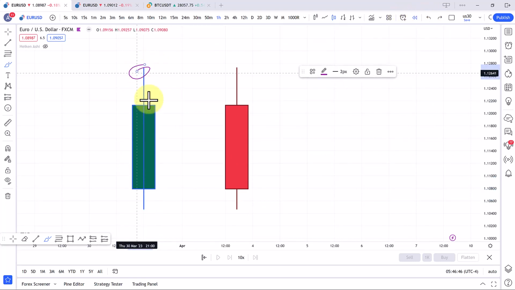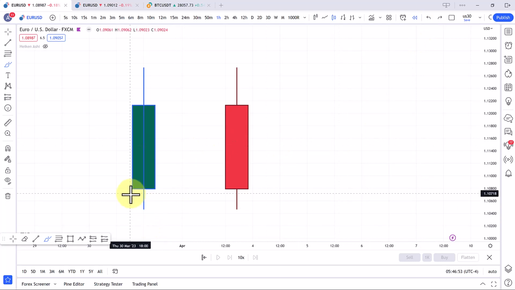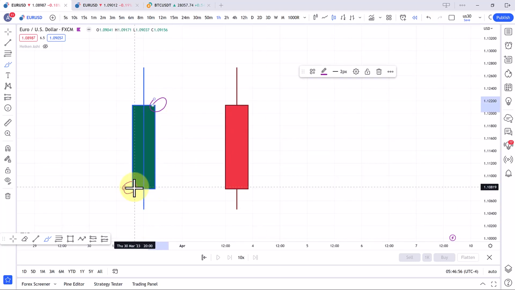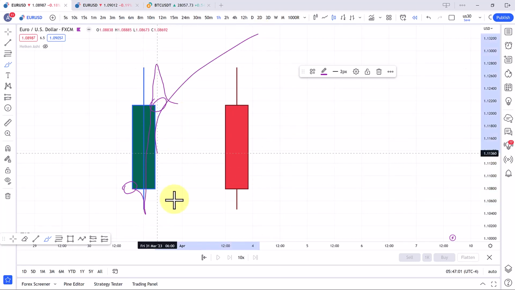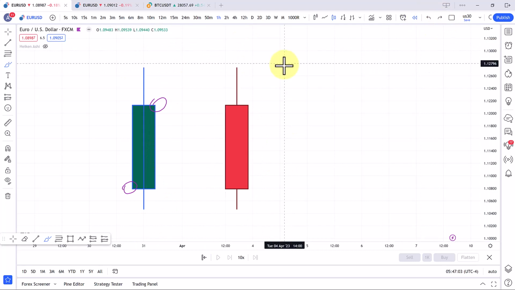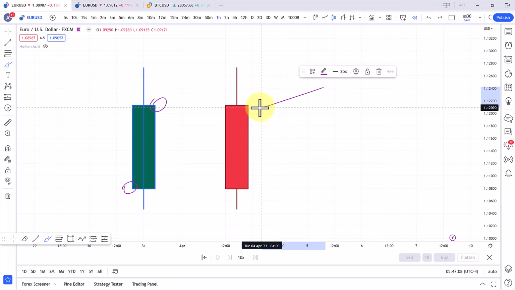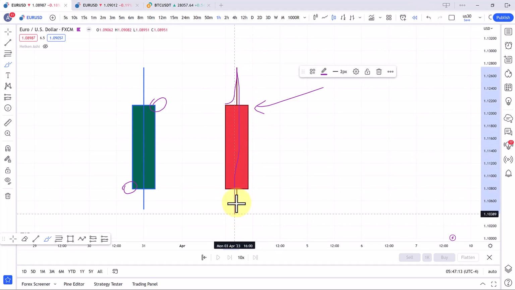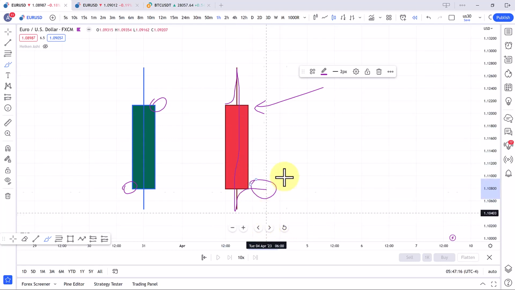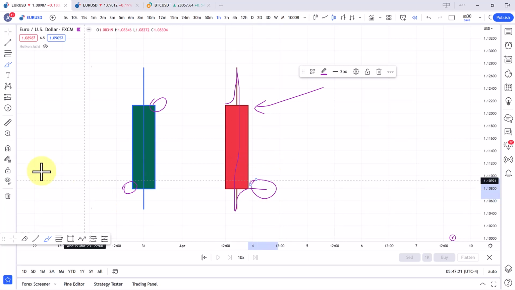But the high and the low, or these shadows, show us the complete range of the price action in that period of time. For example, it started here and finished here, but it went down, then came up and finished here. And the red candle is the opposite of that, so it has the high shadow and the low shadow. This started here, opened here, it went upside, went down, and closed here. So it is like bar charts, but it has some details that you should know.